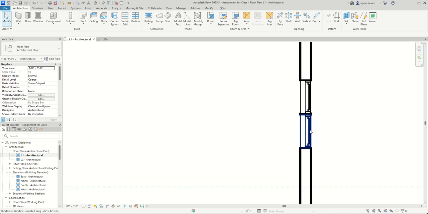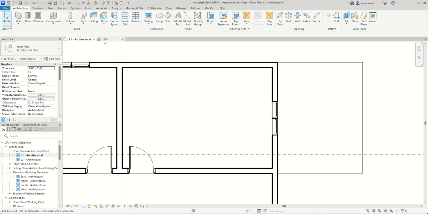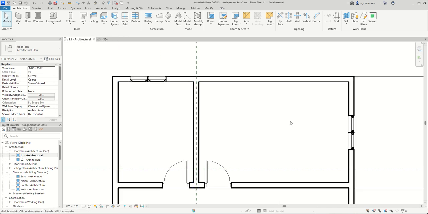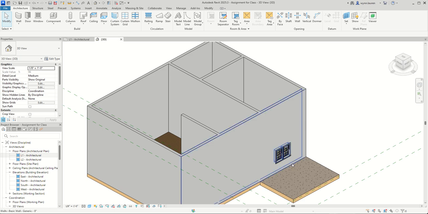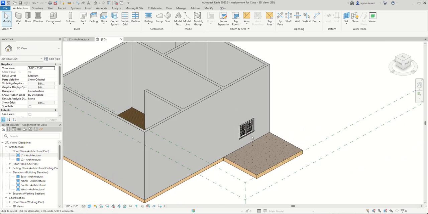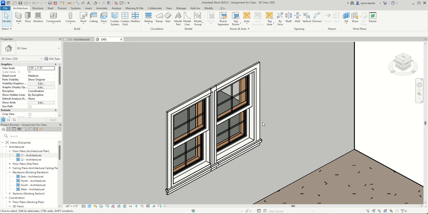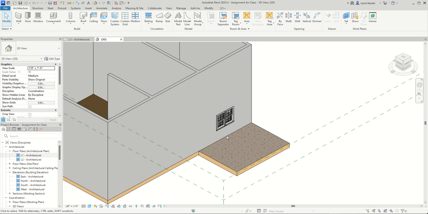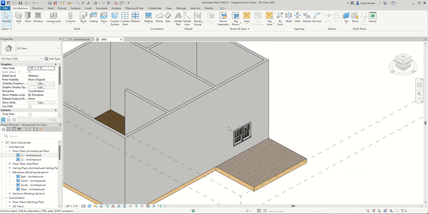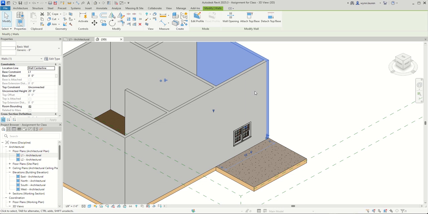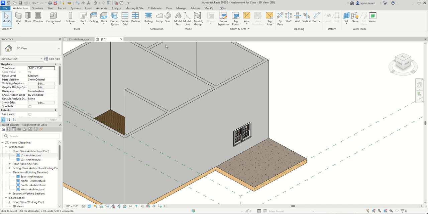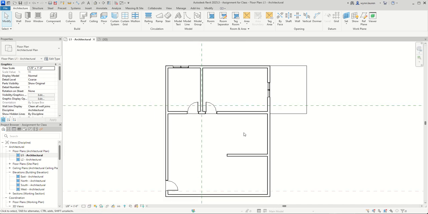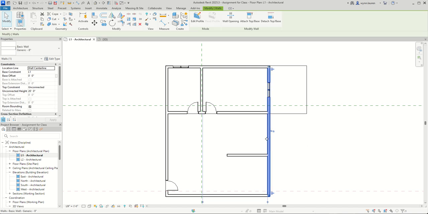And then one way to make sure things are going correctly, remember, we're in the floor plan view. You can also toggle over to the 3D view and double check, did I place those windows right? This looks pretty good, but if you notice, it places it at a specific height and they look low on the wall because these walls are actually 20 feet high.